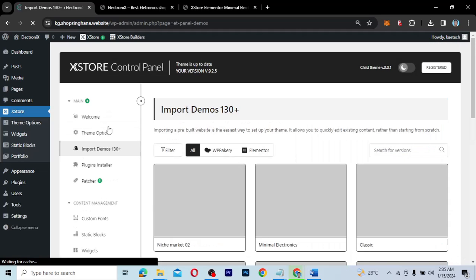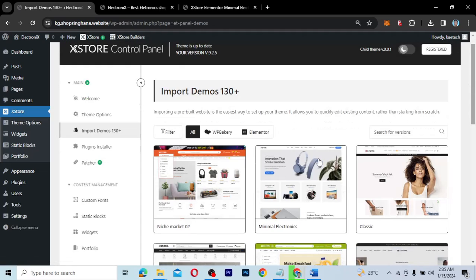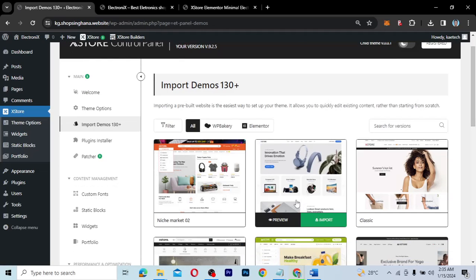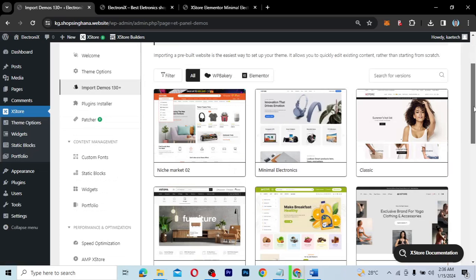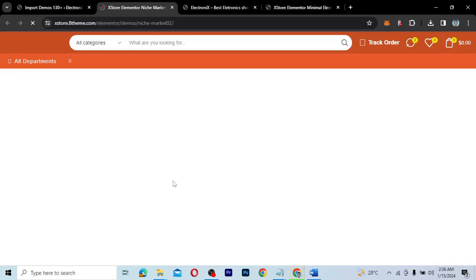As you can see, there are a lot of demo websites over here that I can import, but this is the one that I want. Okay, so this particular one is what we are going to use. Now of course, if you want to create a multi-vendor marketplace like Amazon and other stuff, you can use this particular website theme over here. So let's just preview it, and you see how it looks. It looks just like Amazon, eBay, and all those big websites.